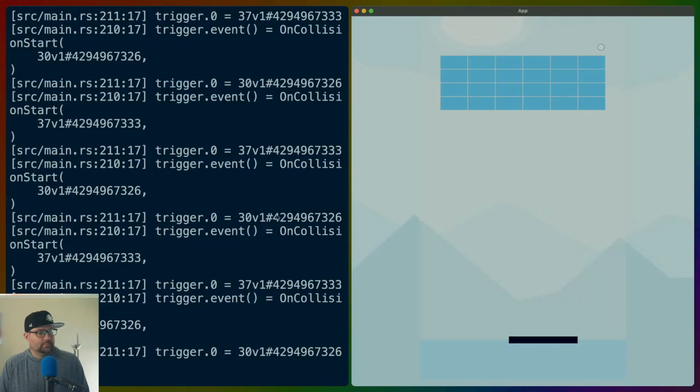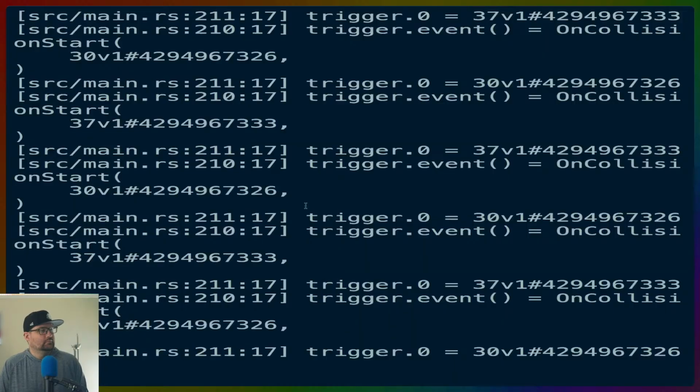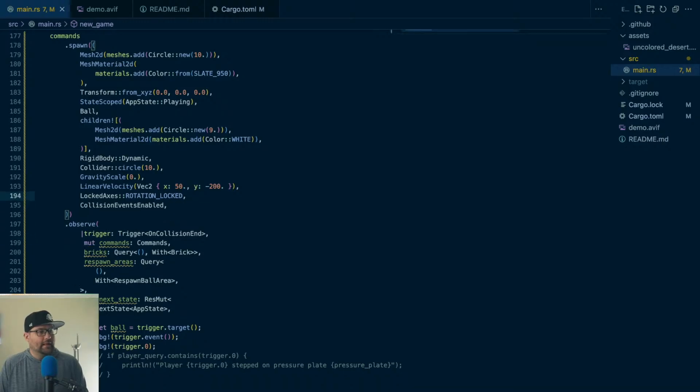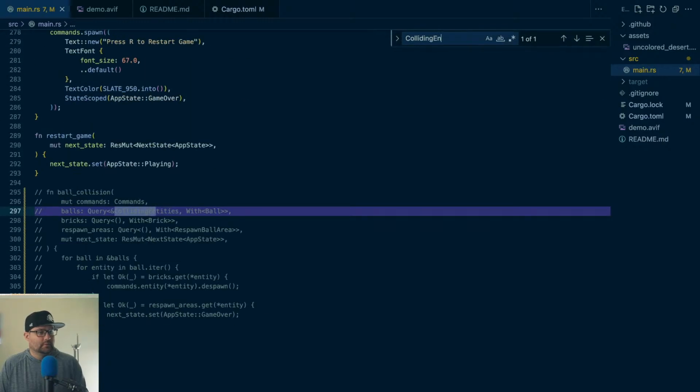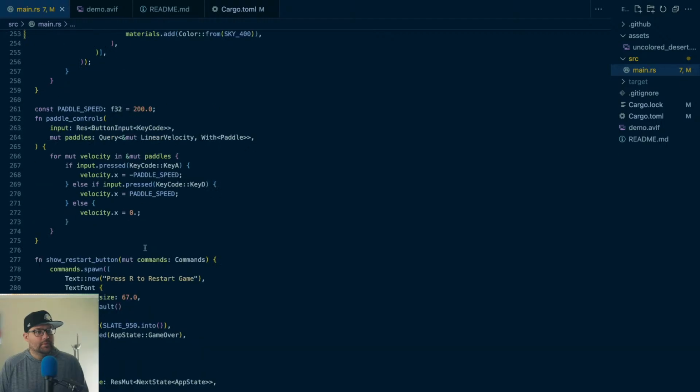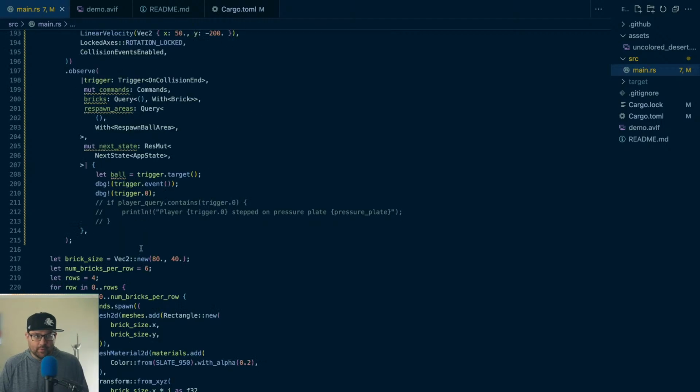Cool. So let's go back to on collision end. Let's get rid of colliding entities for these two things, which we don't need to loop over anymore, which is also nice.